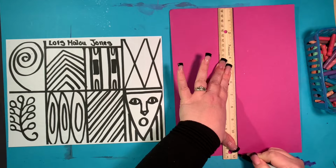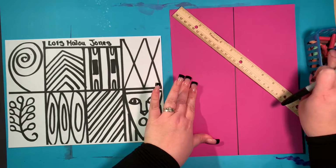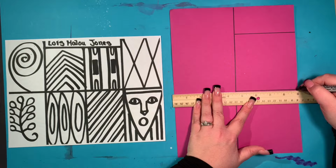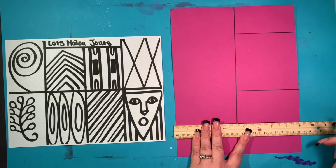So what I'm going to do is just a couple of lines on one side. I'm going to do a straight line across. I'll have this one be a bigger section, and then I'll do another one here. So I would say like three or four lines across. Oh, that one didn't show up. Let's do that one more time.